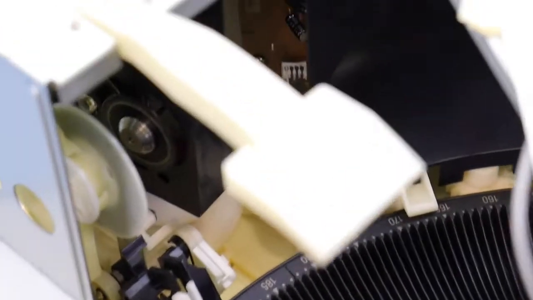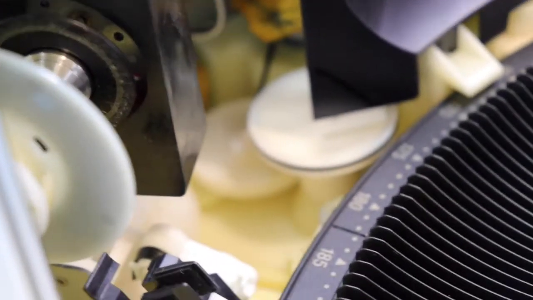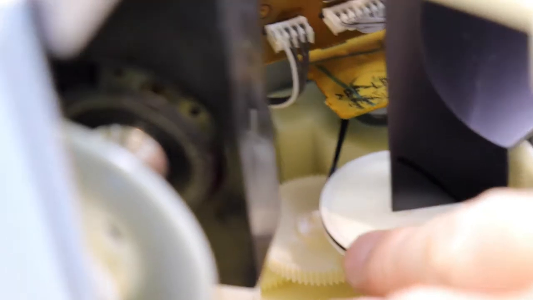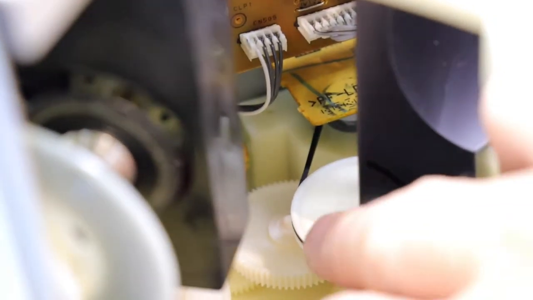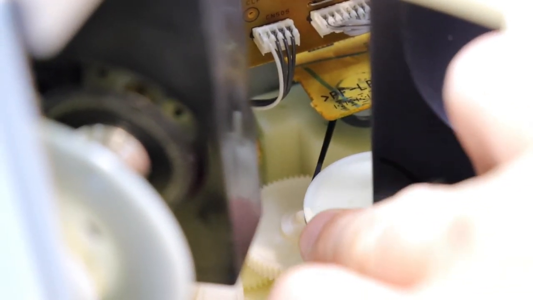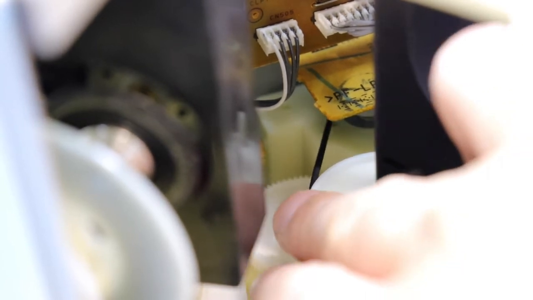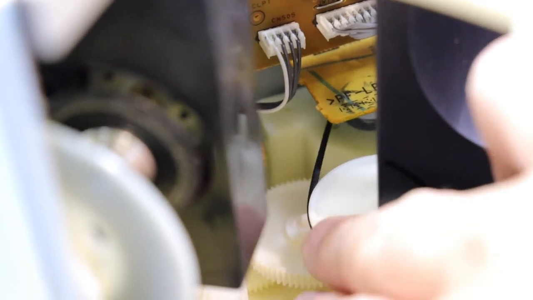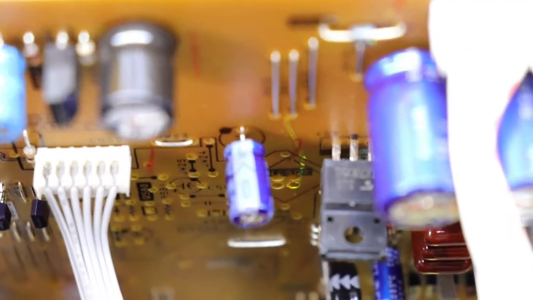So we have two drive belts that we need to worry about on this machine. If we just come down to the left-hand rear side, just next to the lens, you should see there's one just here - getting it to focus - behind this plastic shield. Now when I turn that, you can see there's lots and lots of play in that belt. So even though this belt is not actually anything to do with the table, this is the loading mechanism for the CD, you can see lots of play in it.